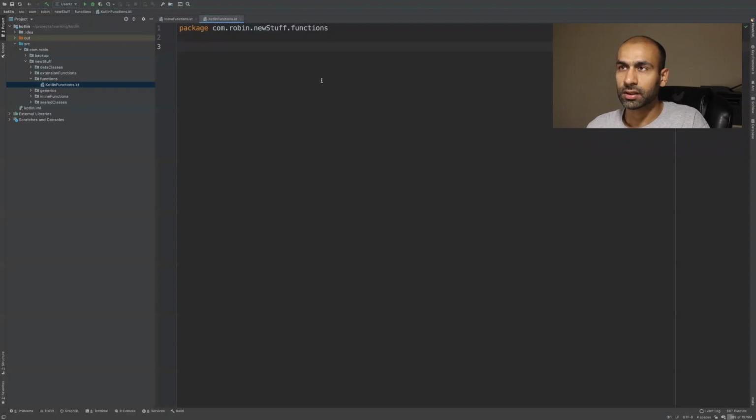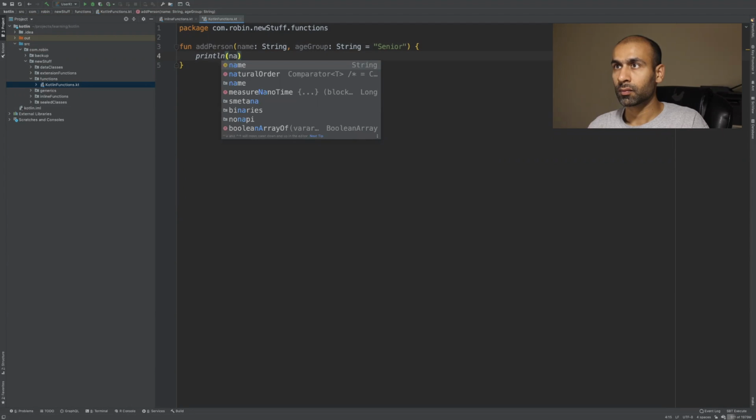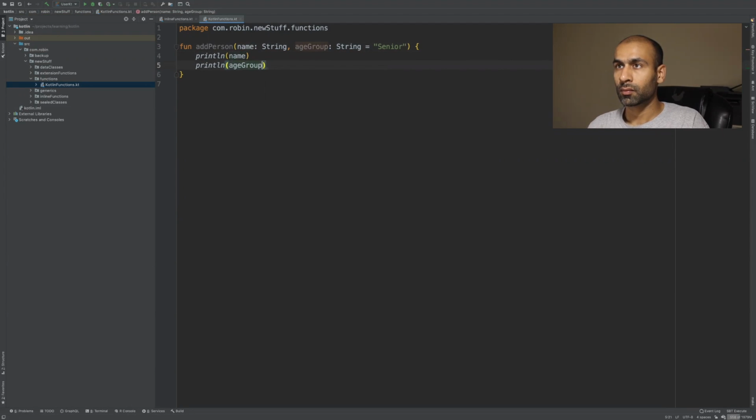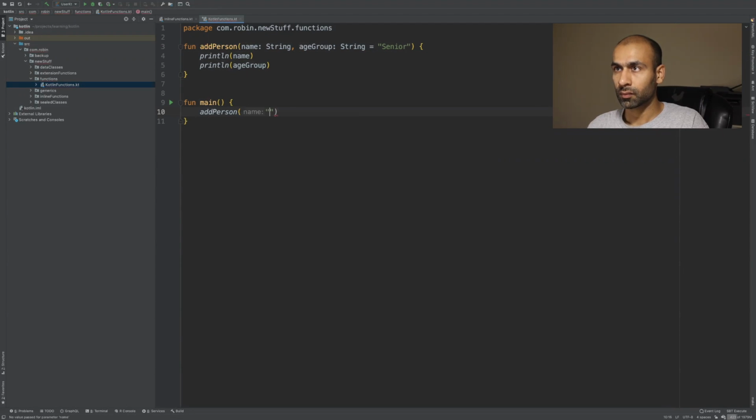So the first feature that we'll have a look at is the default values. If we have a look at this code, we added a function which is add person, and in this we have a name and also an age group.